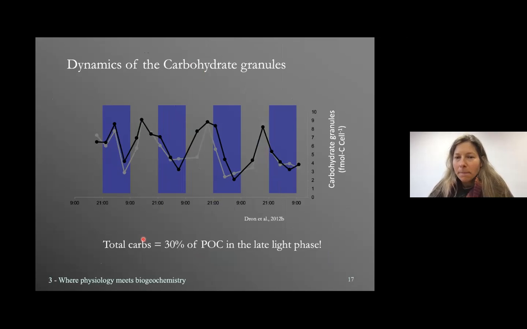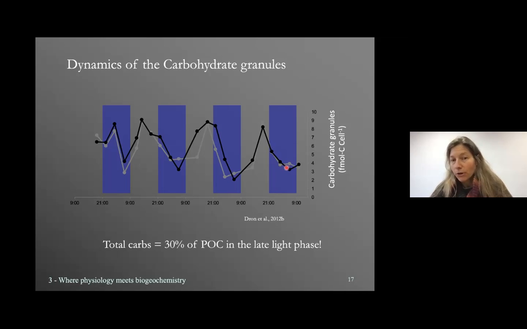Looking at carbon reserves that cells build up, so only the carbohydrate granules, those that are highly variable in cells, that show a very transient dynamics because it's like a fuel tank that cells will fill whenever they can and burn whenever they need energy. So those carbohydrate reserves tend to increase during the light phases. Of course, they are simply replenished as photosynthesis goes on.